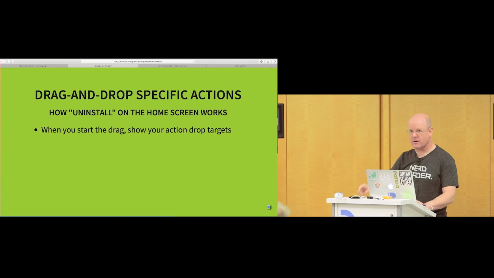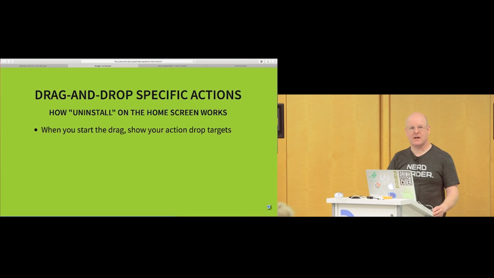Basically, when you start the drag event, you need to show your drop targets first. The drop targets need to be visible, or at least not gone, at the point in time when you call start drag or start drag and drop. At the time of start drag and drop, the system goes through, finds all registered drop targets, and effectively collects them in a list.